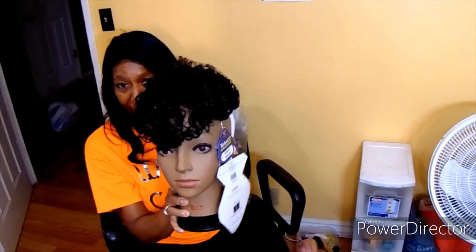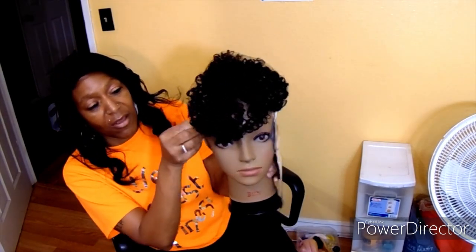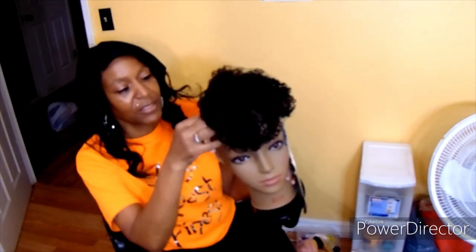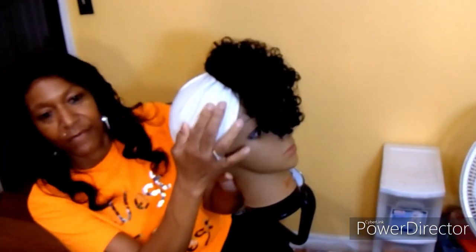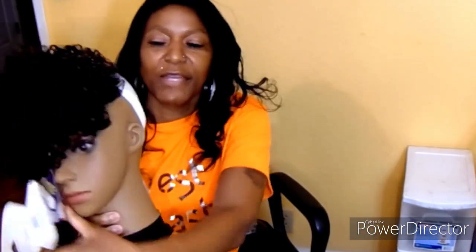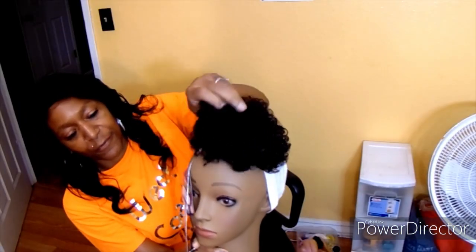All you have to do is slide her on your head and — boom — you've got an instant style just like that. If you are experiencing any hair loss on the sides or in the front, this can cover all of that. Look how it comes down and covers all the sides. All you have to do is pull your turban on down to cover that, and then you have the hair right here in the front.